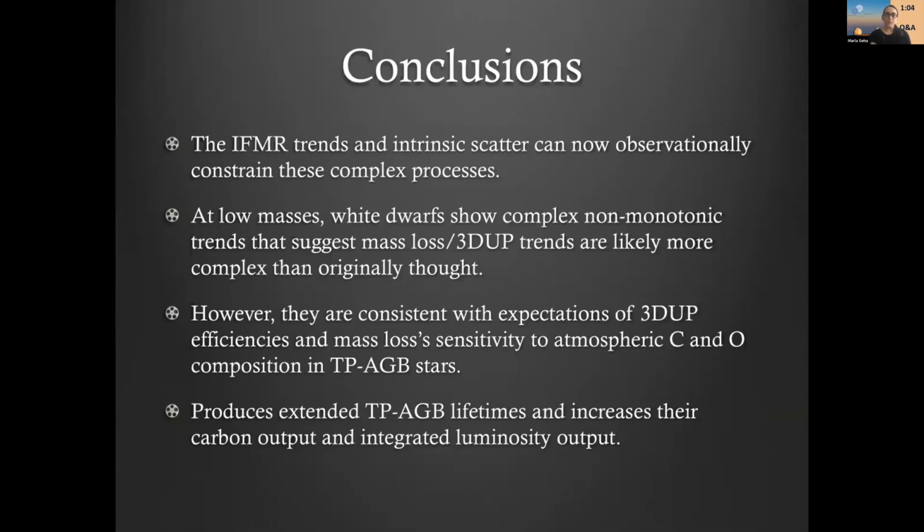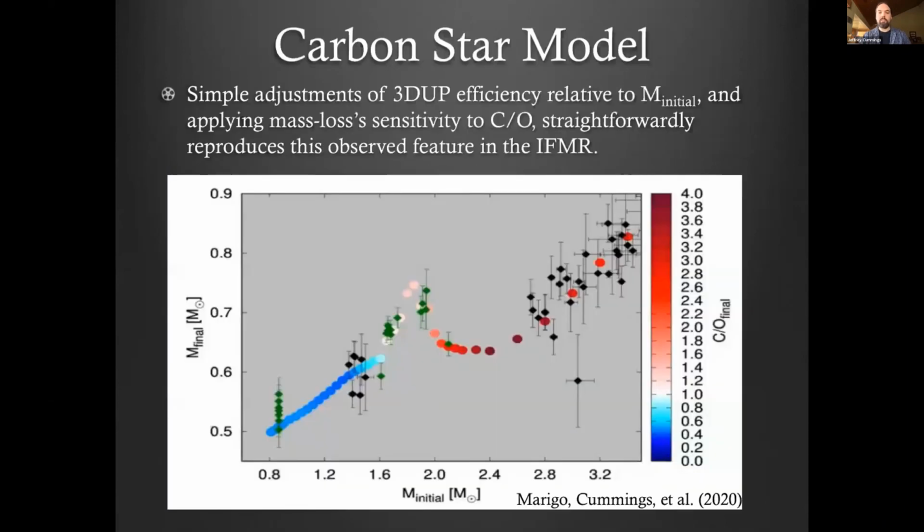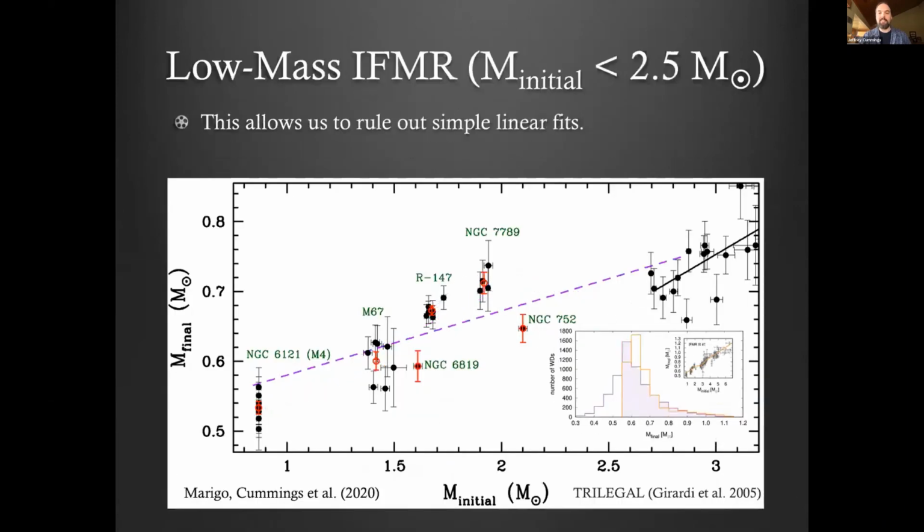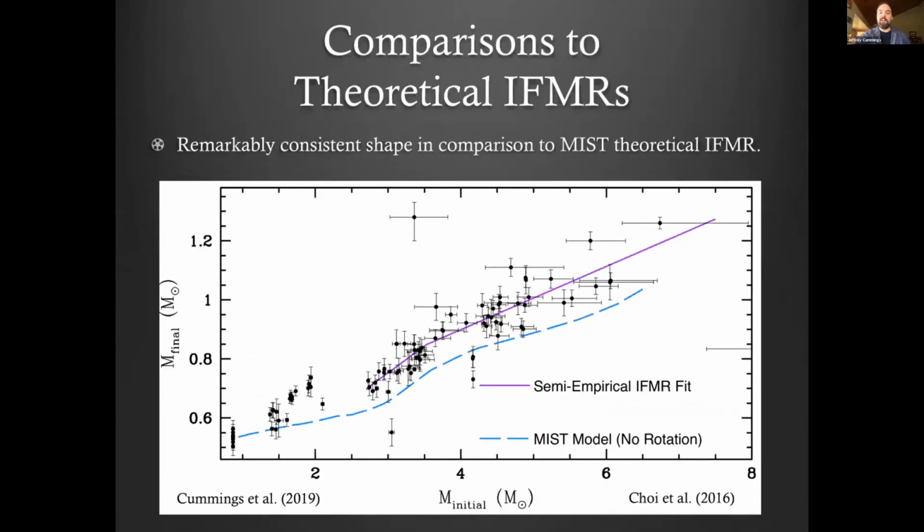rotation. You show that there is rotation scatter in all the different clusters, but do you see differences in the amount of rotation in different environments or in different clusters? In general, we don't see much evidence for that, other than as you go to higher and higher masses, your variations in rotation rate will increase more and more. And then your sensitivity to rotation rates on the resulting evolution of the core also continues to increase, which is why when you looked at the highest masses, as you get to higher and higher initial masses, the scatter just appears to increase and increase.